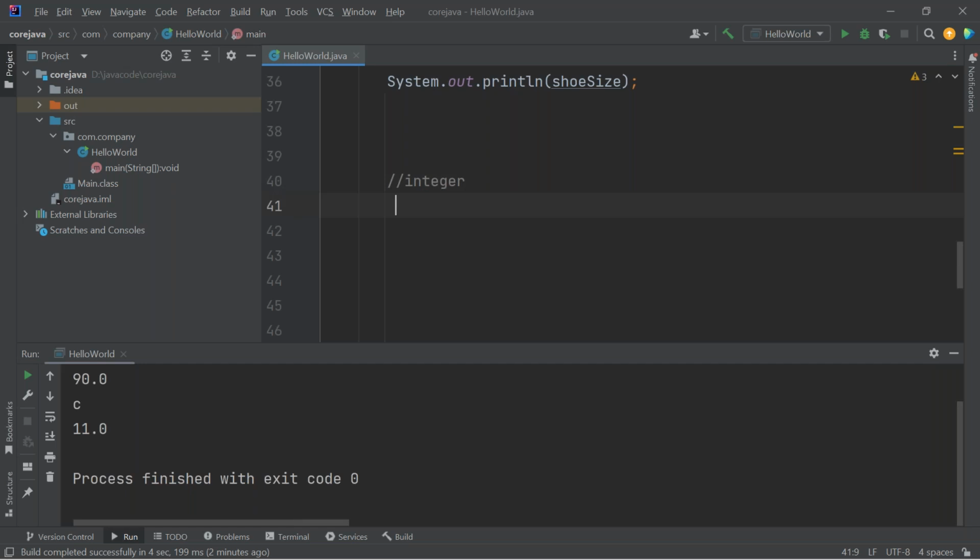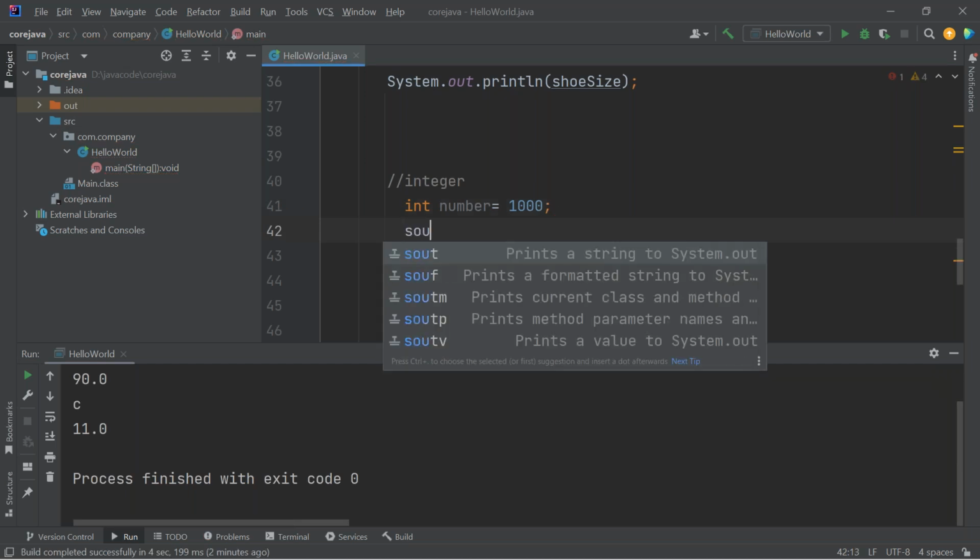Integer means it is a number. I can store a number, that we all know. But there are some additional things you can do in the integer data type. This is for your knowledge purpose. Very hardly will they ask in an interview, but it is good to know when you become a developer. You can use it in your real-time development also. The very first thing is, we all know that if I'm planning to use a number, int num equals some thousand, I can give that and I can print it also.